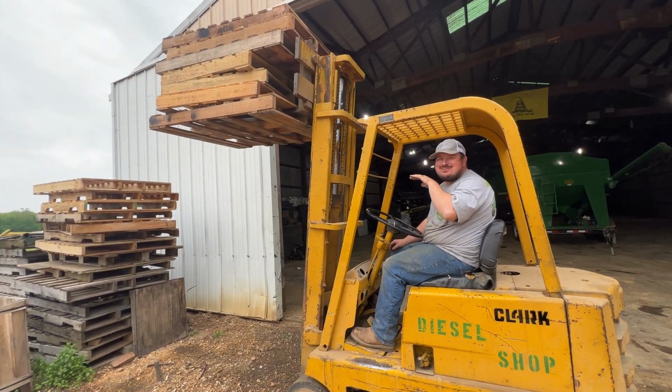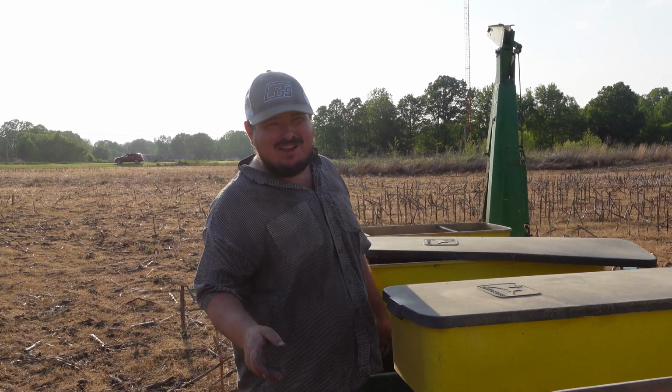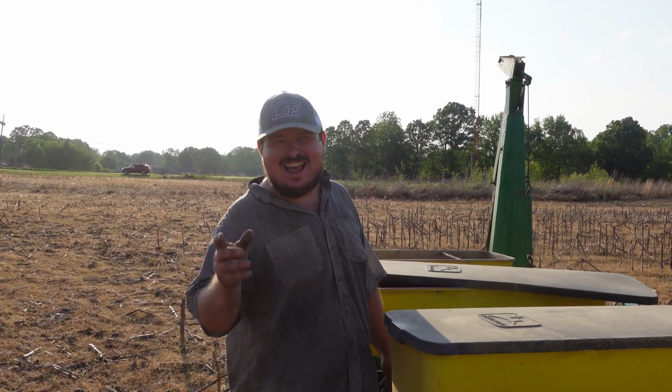The world's largest game machine. Any planter's a high-speed planter when your air conditioner's out and it's the last field of the day on a Saturday.